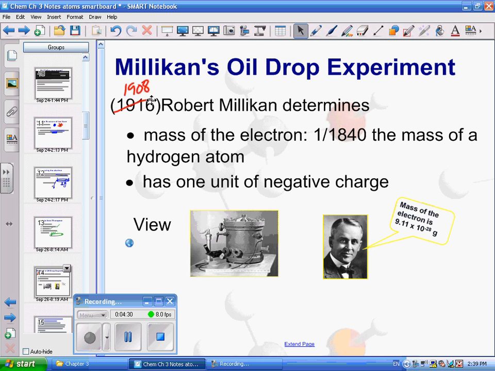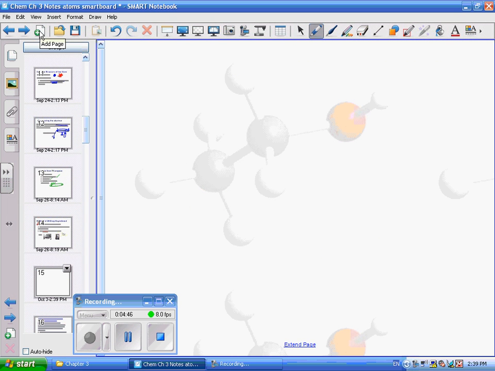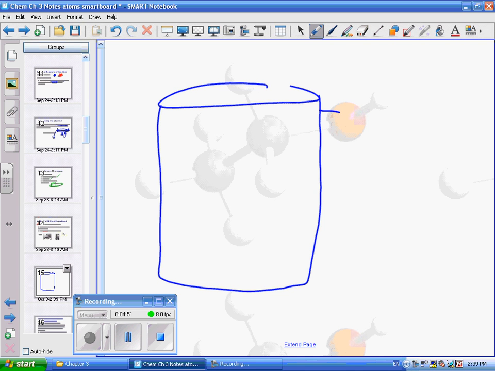And we know that it has essentially 1 unit of negative charge, which we're going to abbreviate. It's actually so many thousands of coulombs, or so many fractions of a coulomb. We don't need to know about that. But basically what I want to show you is that Millikan's oil drop experiment worked a little like this. He had this big chamber, and in this chamber he had one of those old style perfume sprayers, and it sprayed oil drops out. And as these oil drops descended, they would fall through a single tiny little hole here. And so we would have this stream of oil particles coming down.